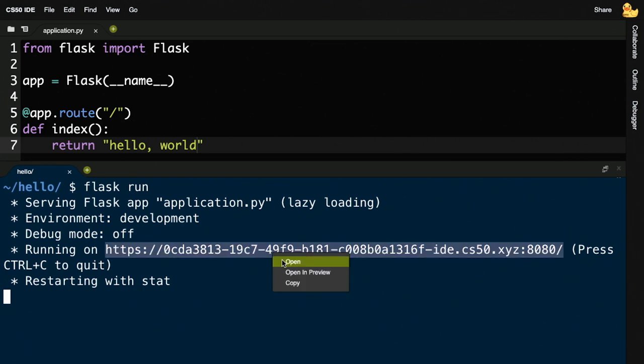But just like HTTP server, you'll see the URL of your currently running application. And if I go ahead and click this URL and open it in another tab, voila, I see my very first dynamic web application. It's only printing hello world. And in fact, if I go to Chrome's view page source feature, notice that it's not even full-fledged HTML. It's literally text. But that's because I didn't bother returning any actual HTML yet.